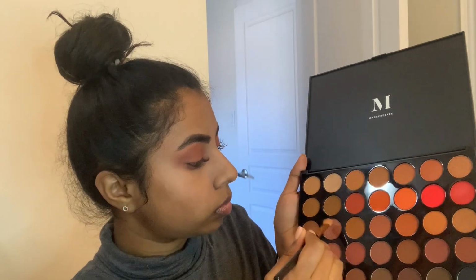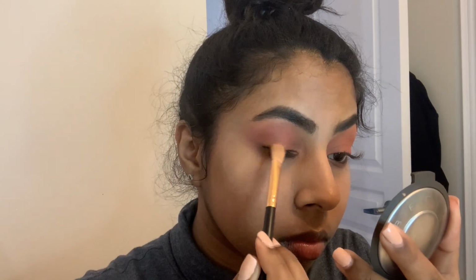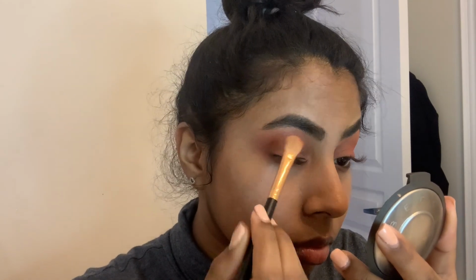To apply the glitter, don't forget to spray setting spray onto your brush. I am using NYX matte setting spray and I'm taking two different glitters. It's an orange and a pinky one, and I'm putting that directly to the middle part of my eye.